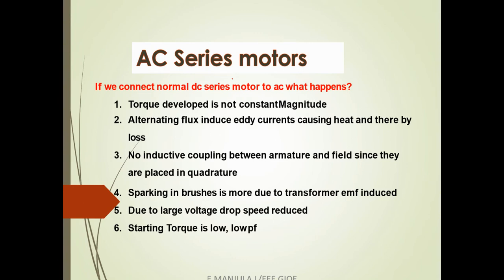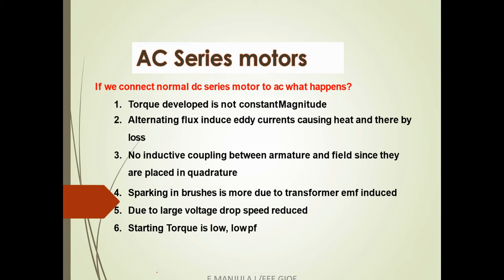So AC series motors. If we connect a normal DC series motor to AC, what happens? We have discussed the DC motor and studied the DC motors previously. We know how many types there are, and we know the DC series motor. For that series motor, if I apply AC instead of DC, what happens? We will see.